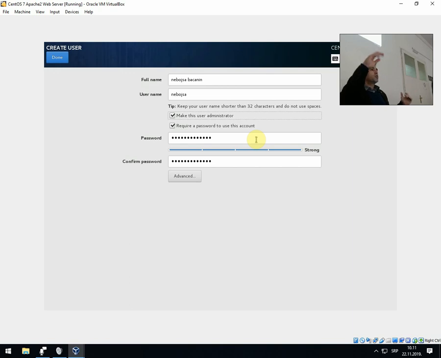S-U-D-O, it means super user do. However, when you are logged in with the root account, which is not recommended due to security reasons, of course, you are able to run administrator commands without typing the sudo command. So basically that's the most important difference.